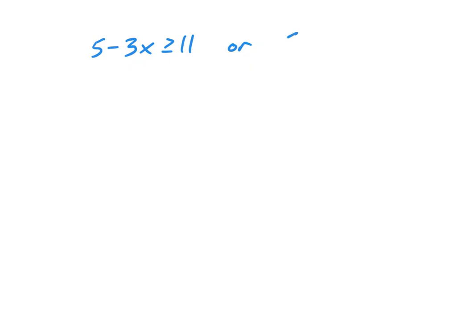I'm going to throw you kind of a little bit of a curveball here. This one's an OR, so it's got to stay separate because it's an OR. And we're going to solve both of these individually. With ORs, you'll never see a combined inequality like we did with the ANDs that one time. So here we just have to solve for x individually on both of these inequalities. So over here, we're going to subtract 5. Okay, and then we're going to divide by -3.